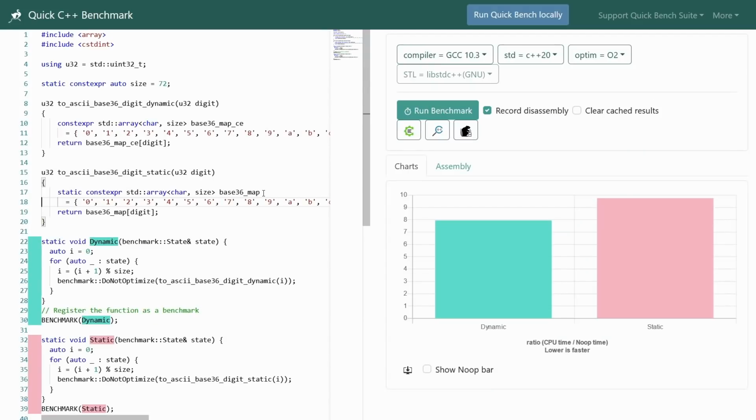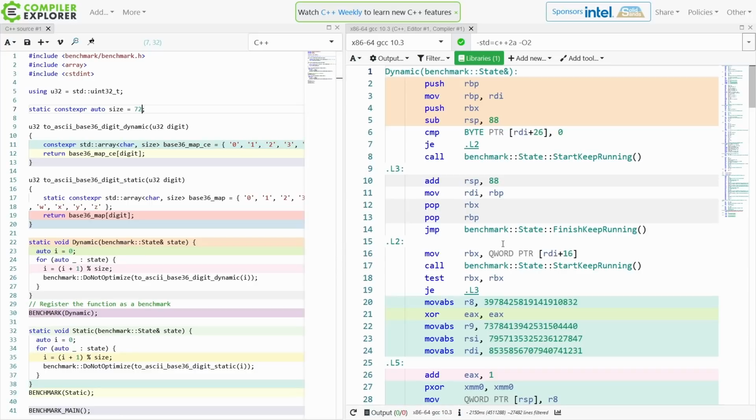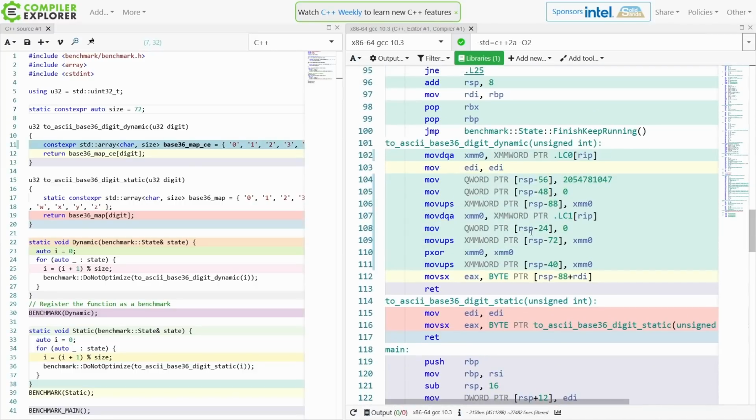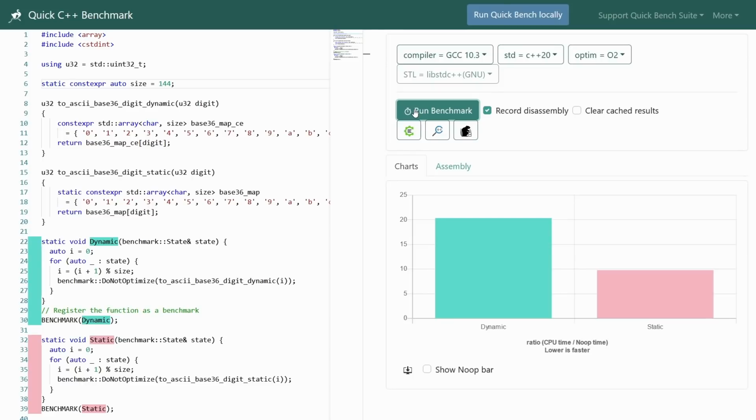Okay, so we increased it to 72 bytes. We doubled the size. And we're still looking at the static code being 1.2 times slower. If we flip back over here to Compile Explorer, increase that size to 72, and then we will scroll down, we see that it is doing even more magic at compile time. And the static version stays the same as a direct index into that chunk of data. Okay, so once we reached 144 bytes of data, we now see static as being 2.1 times faster than dynamic.